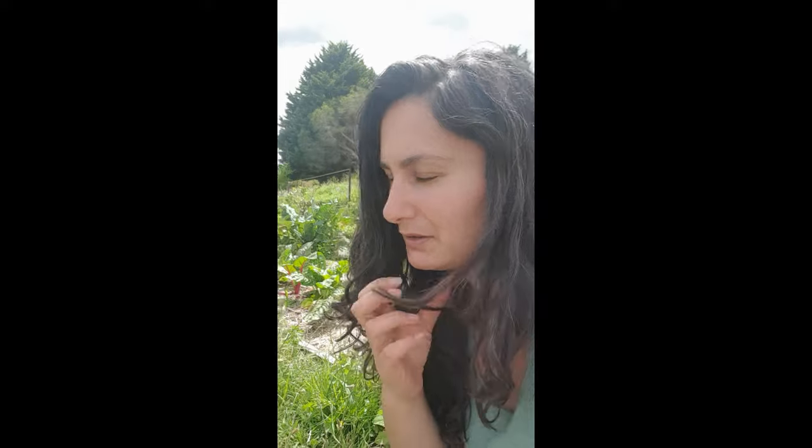I'll probably give it a really quick weed through here because it's a little bit crazy. The walkway is really weedy. I'm not going to weed that. I don't have time or the energy. But I'll go through the beds quickly and pick out any large oat grass and plant these dahlias, and then I think that's it. I will be planting the rest of my pumpkin seeds, filling out the pumpkin patch, and maybe mulching that top bit. So we'll see. We'll see how we go.